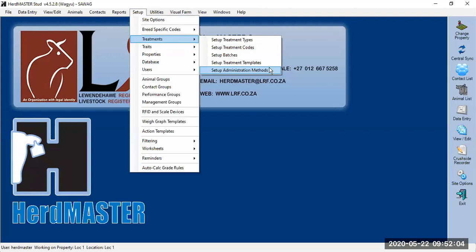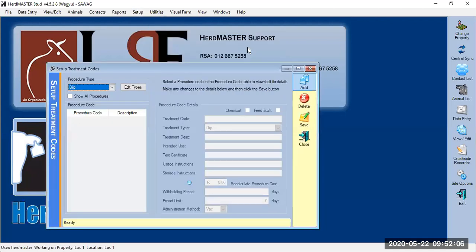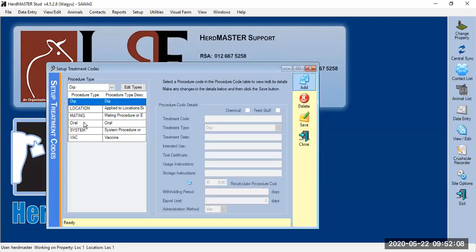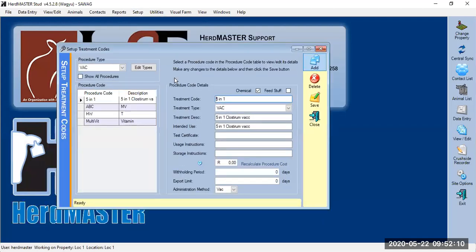So let's say you have a vaccine. Just want to open the code so I can show you. There's vaccine. So under vaccine, you're going to have 10 different vaccines. That is where the code comes in. You're going to have a specific code for whatever type of medicine that is. You would say it's chemical. You can say if it needs to be kept at a specific location, if it needs to be kept in the fridge, whatever the case may be.